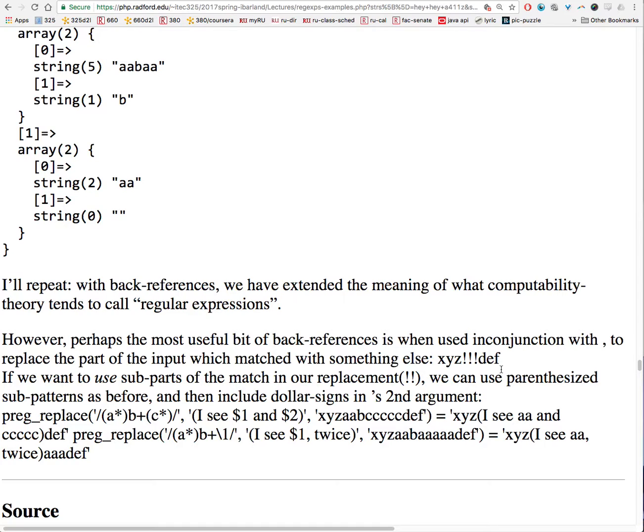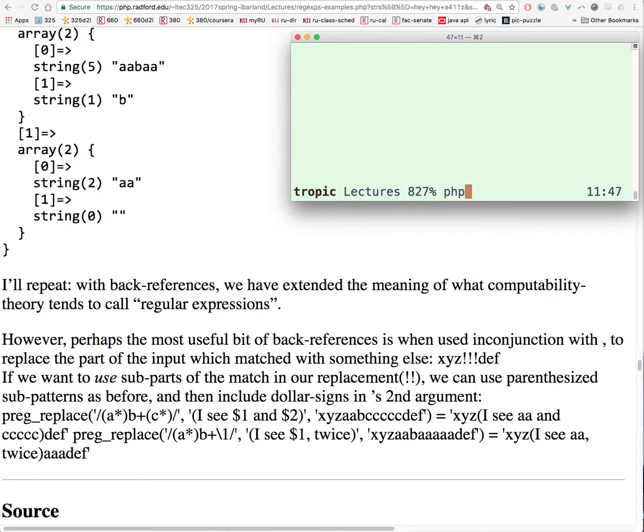I want to replace all groups of A's with a single capital A. That'd be easy to do. So in fact, let's go ahead and pull that up here. PHP -a, echo preg replace of a pattern for a whole bunch of A's in a row. Let me say one or more small A's. Here's my input: Hi, A, space, A, B, space, C, exclamation point.